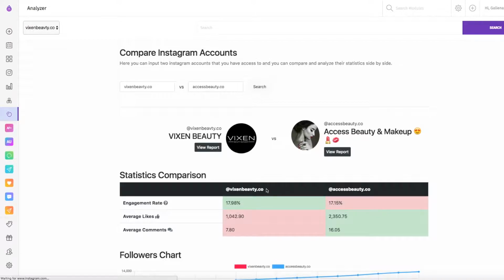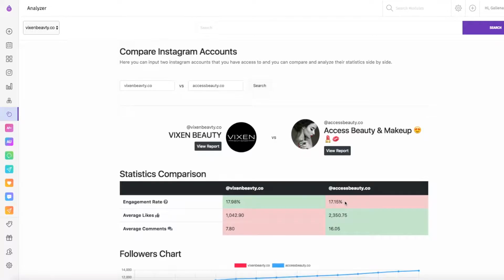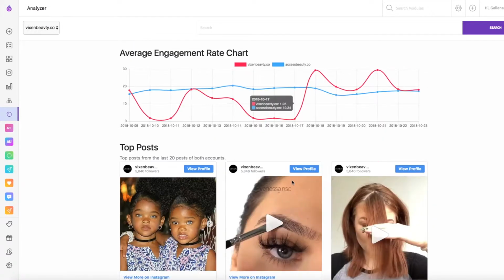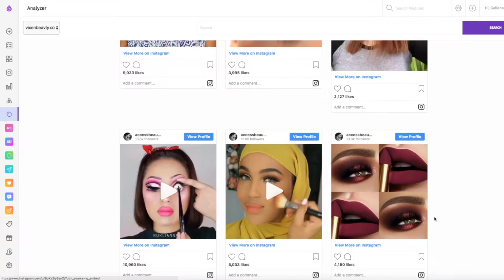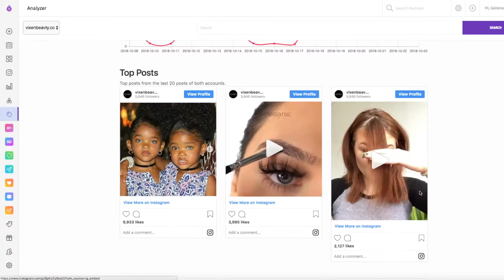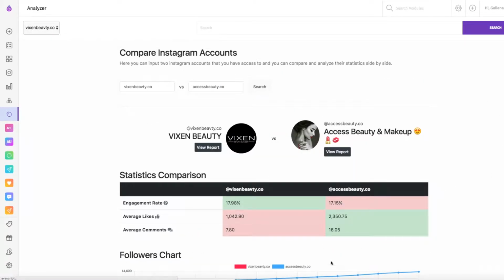As you guys can see, it allows you to compare yourself. Right now, our engagement is a little bit higher than Access Beauty, which is great. Our average likes is a bit lower than Access Beauty. So it lets you know where you can actually improve, how you can actually improve. And it shows you the graphs, it shows you the projections, shows you their best current posts. And that allows you to also work around the math formula with your BPPs and so forth, right?